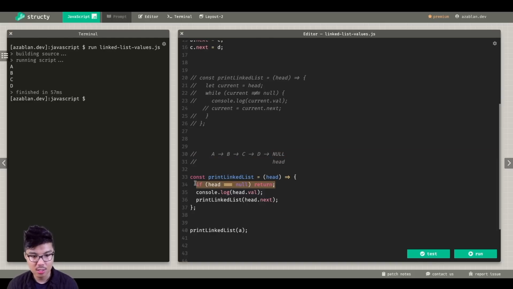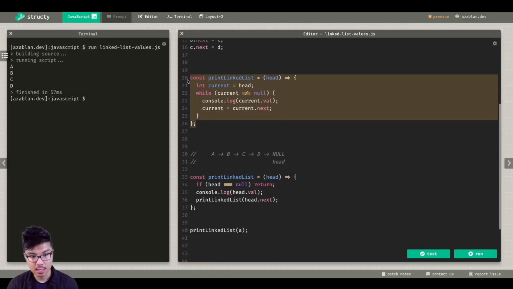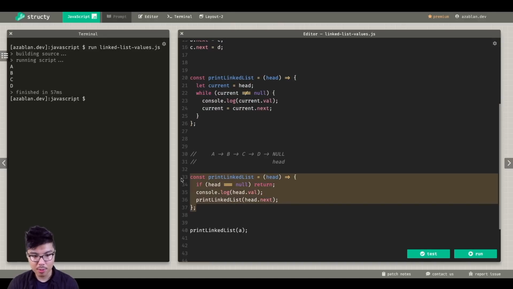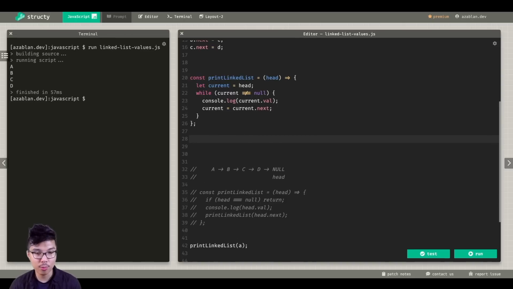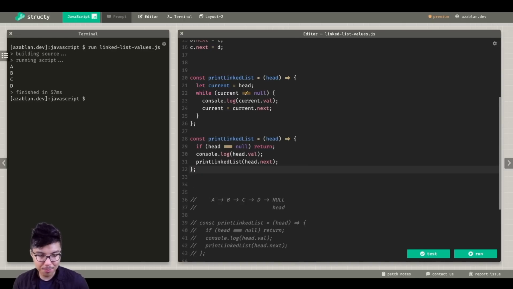This base case is really, really important. So I want you to compare and contrast these two pieces of code. They really implement the same algorithm, and as we go through these linked list problems, sometimes I'll show you both ways to solve it. Depending on what style of problem you're solving, you might find the recursive or the iterative a little easier to write over the other, which is why I think it's important to practice both, but maybe choose a favorite and decide what you're most comfortable with.